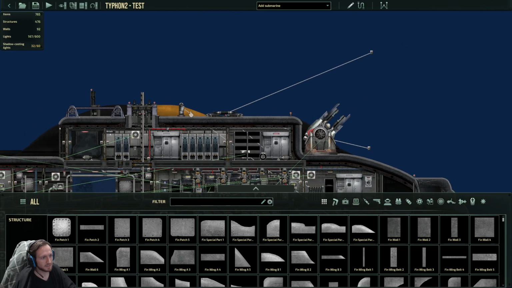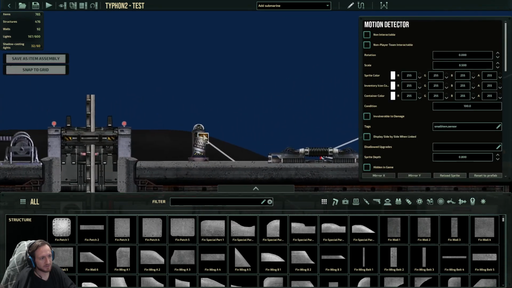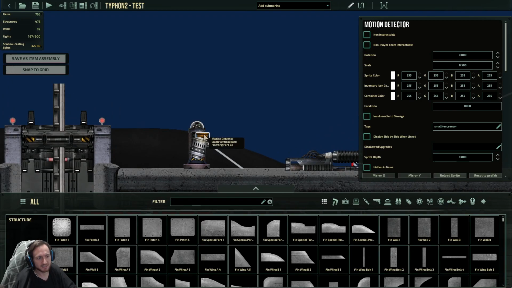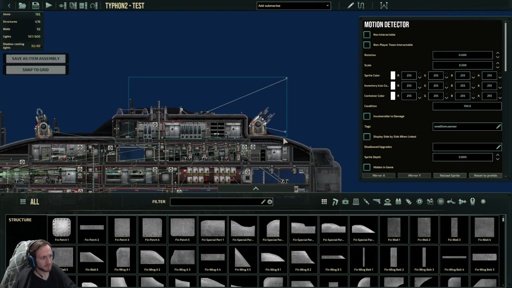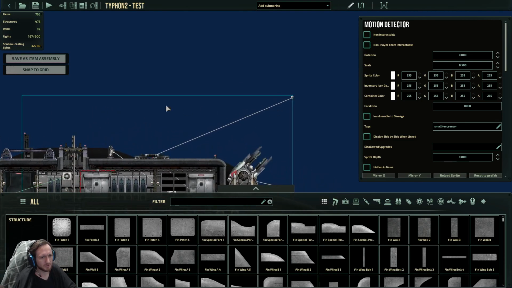So currently, I have the motion detector here, and you can actually place it exactly here in the main game. Maybe it'll be slightly to the left, but this I'm pretty sure is the exact spot if you're not using the editor. And the radius that I have it goes all the way where the square is. So it's set up so once an enemy comes into it, the discharge will go off and electrocute them. It does some slight damage, it can stun them, and it can burn them. I was trying to think if it can burn the people in the water, but it can.